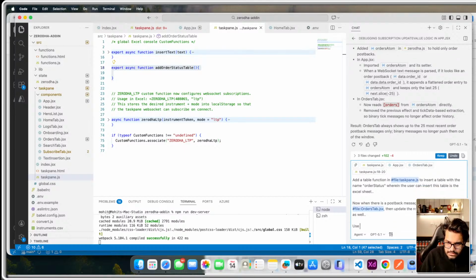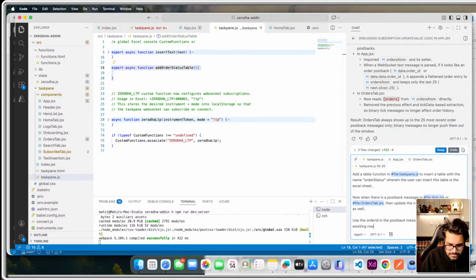Use the order ID in the postback messages to update the existing rows in the table.